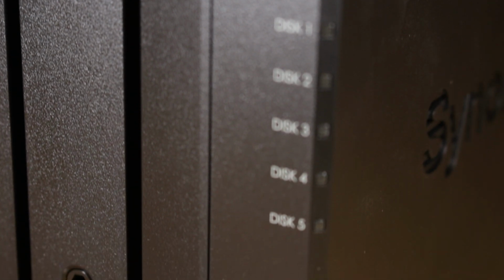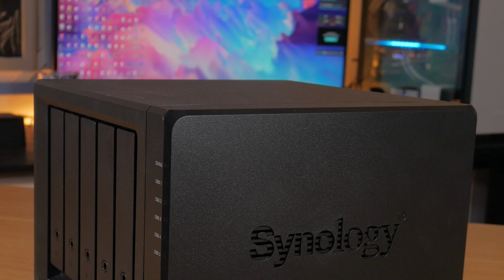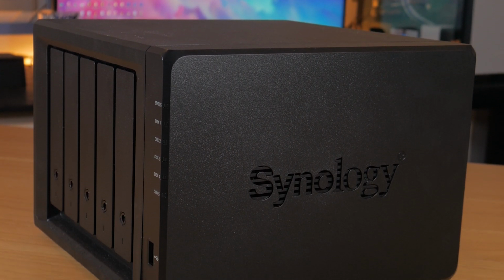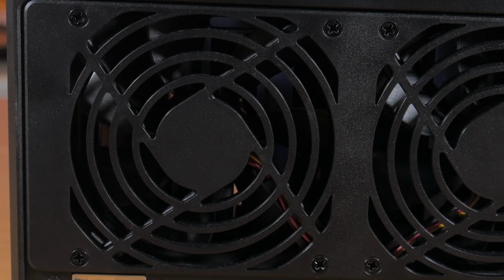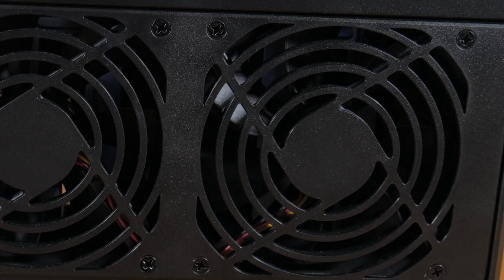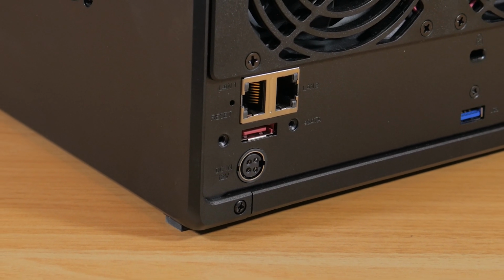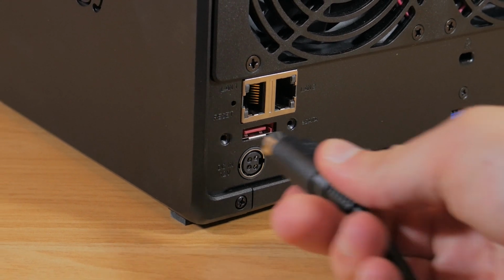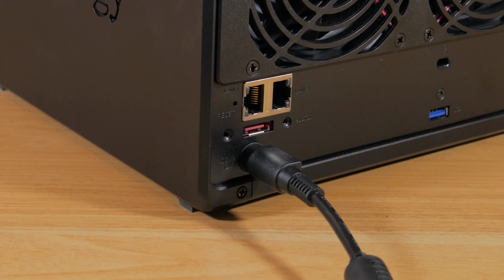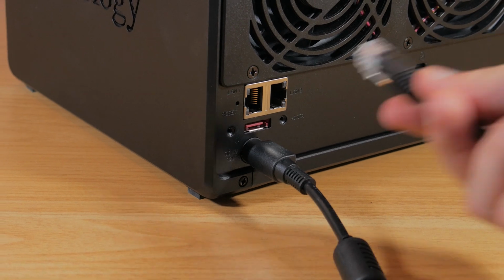The front also features the power button, LED drive indicators, and a USB 3 port. The top of the unit is blank, and the 2 sides have the Synology name/logo with ventilation built into the lettering. On the back, we find 2 92mm cooling fans. These stay pretty quiet in my experience. There's also dual RJ45 1GB LAN ports. These support link aggregation, which basically means they can run in parallel, increasing the throughput to up to 2 gigabits per second. The back also has a Kensington lock, a USB 3 port, an eSATA port, and the power input.